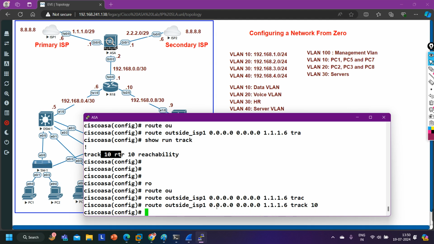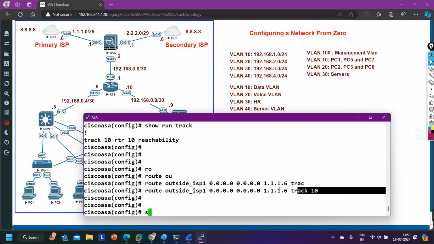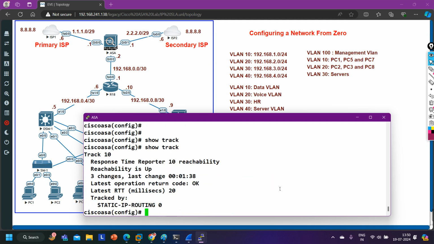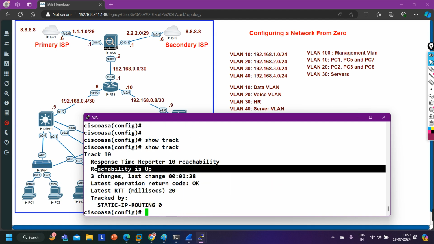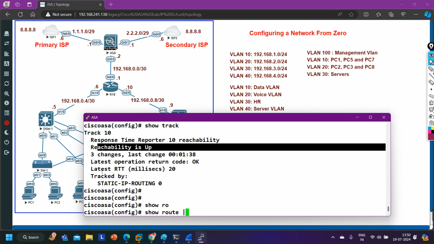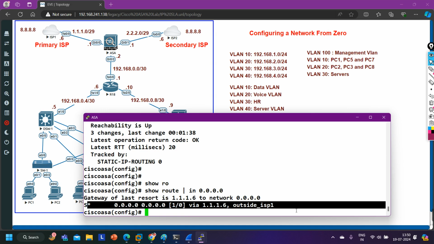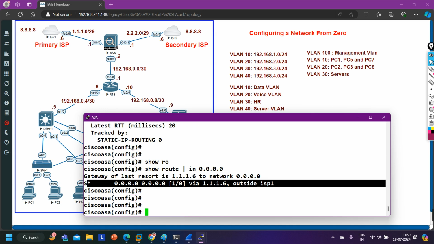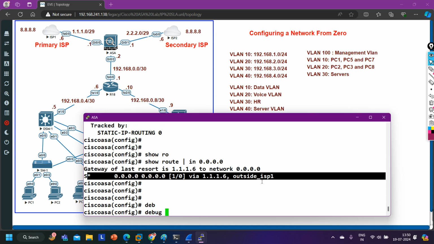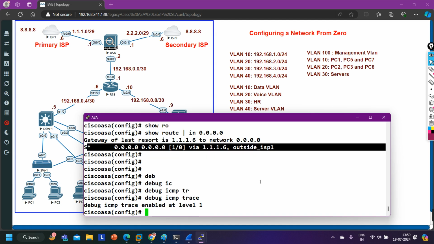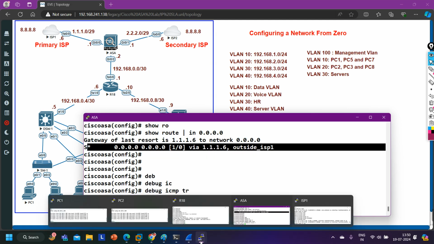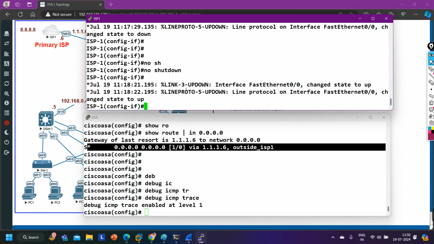So this default route will be in the routing table until and unless track is up. So right now guys, my track is up. My track is up. So you can check the routing table. So "show route | include 0.0.0.0". So that's why you can see default route is there in the routing table. But if track will goes down, again let me debug ICMP on the ASA Firewall. Guys, these are important things and we are using it in real time. That's why I'm going very slowly today in this video.